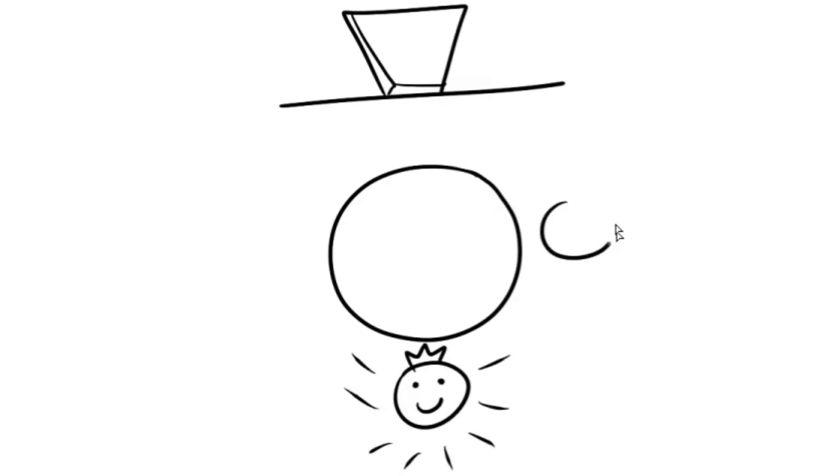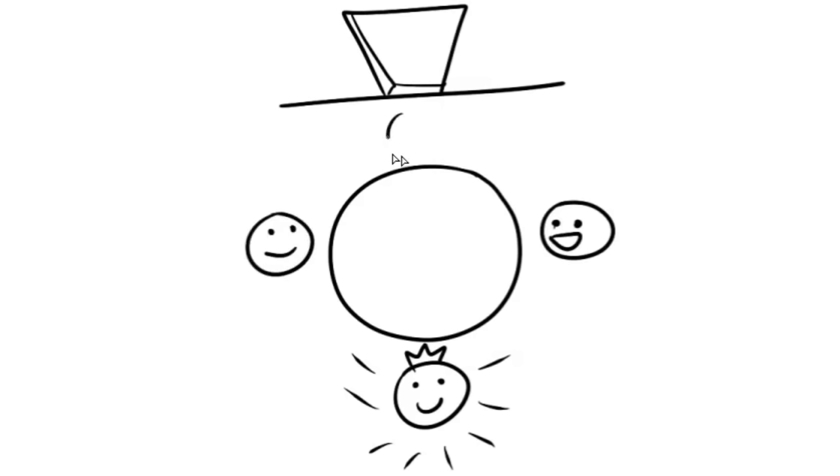Today I'm going to go through a list of 8 proper ways to eat a delicious Chinese meal without bringing shame to your family. Number 1: where to sit. Before you even sit down, it's important to show proper respect to the host and the guest of honor. You do this by not occupying the seat of honor, which is the center seat facing the entrance. The second most important person sits to his or her right side, the third most on the left side, and so on. The person footing the bill usually sits in the least prominent position, opposite the guest of honor.